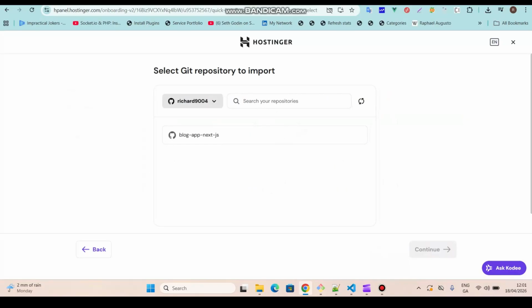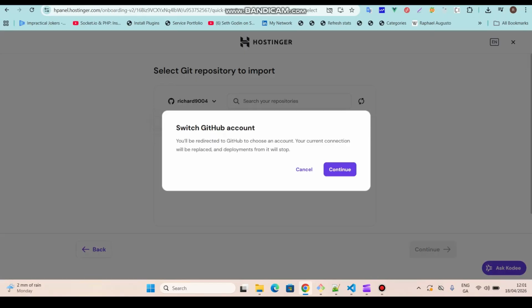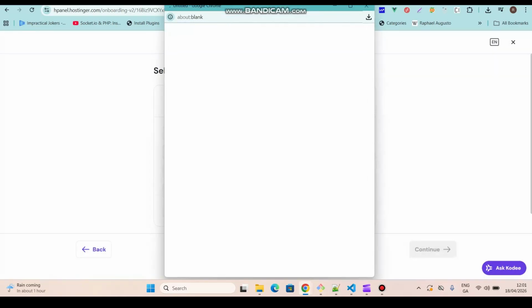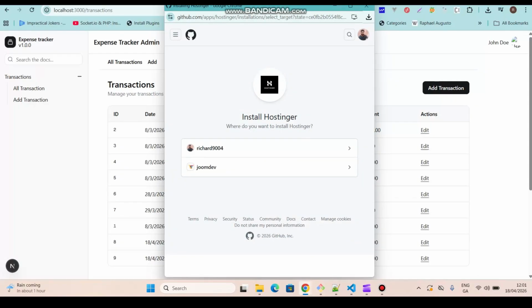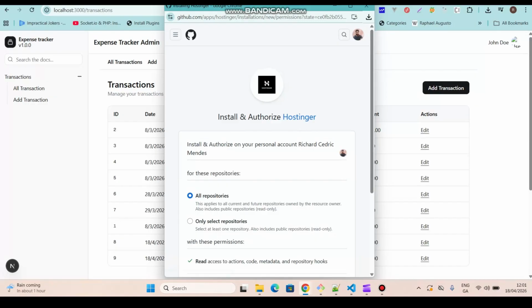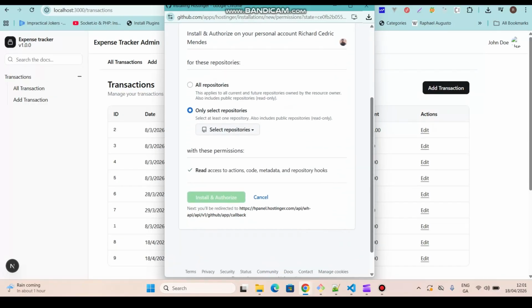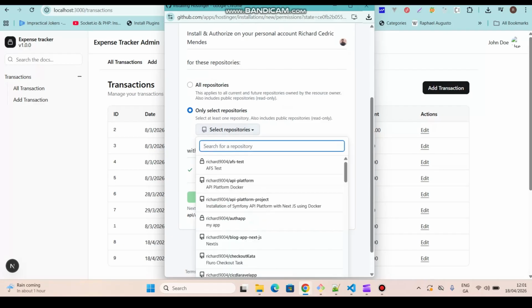So now what I will do is I will connect the GitHub account to the Hostinger. So I want to use the repository that is on my GitHub. So this application is pushed onto the GitHub. So let's connect GitHub now to the Hostinger. I will select only this one of the repository.